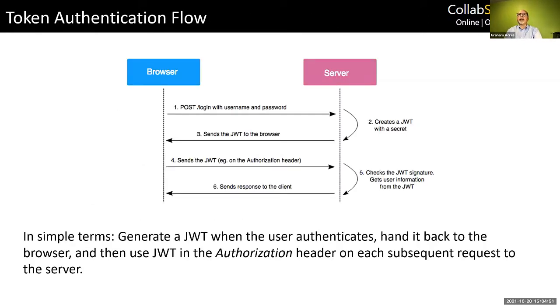Okay, so this is going to illustrate what I was talking about. So the browser makes a call to the server to log in, right? So we do an authentication call, passing in username and password. The server will authenticate you and return a token back to the browser. So that's the first two lines, the first round trip at the top of that diagram. The bottom round trip is now an authorization call. So now you're saying, I want to do something. I want to get some data off the server.